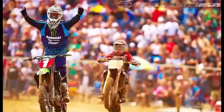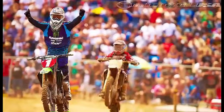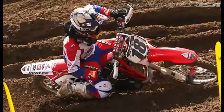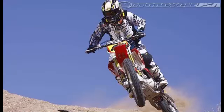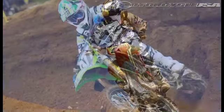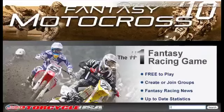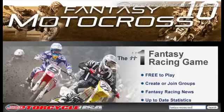Hangtown marked the opening round of AMA Pro Motocross and the racing in Northern California was absolutely awesome. Chad Reed proved why he's the defending champion with the overall win in the 450 class, followed by Mike Alessi on the new KTM 350 and Honda's Davey Millsaps. In the 250 class, nobody would have guessed that Eli Tomac would lay down the wood in his first professional motocross race. The rookie nearly won both motos but made a small mistake in the opener, dropping him to third — his 3-1 score earned the overall in front of Christoph Purcell and Trey Canard. Both classes are so stacked, try predicting winners yourself in MotorUSA's Motocross Fantasy League.